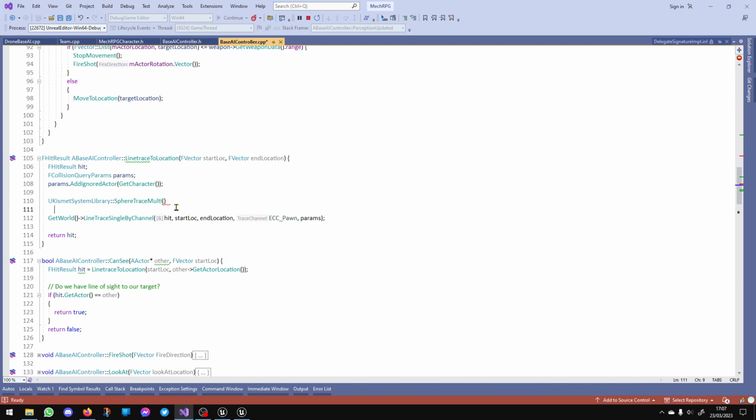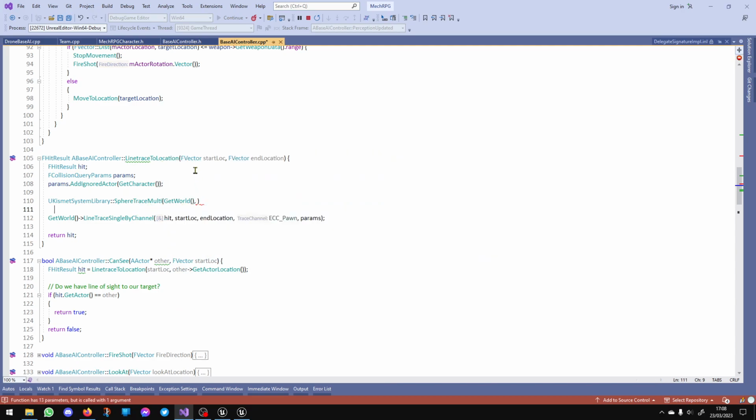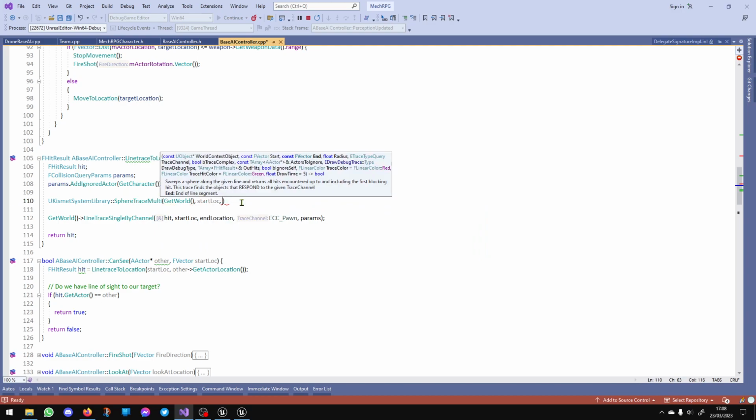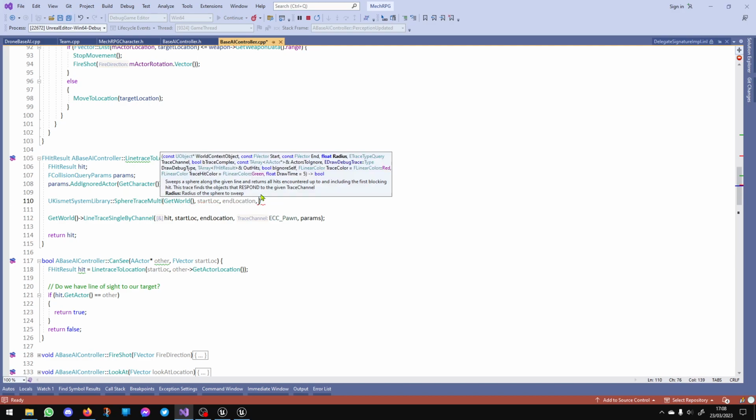Right, so we want, I guess, get character. Oh no, it's a world context. Get world. Start location. End location.